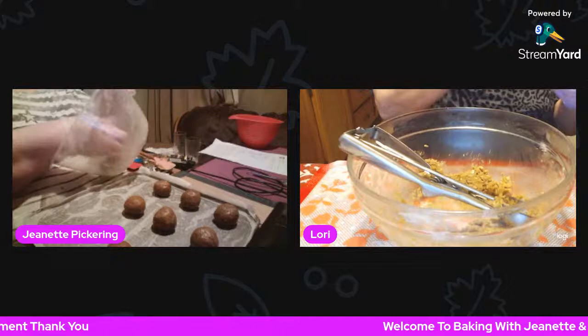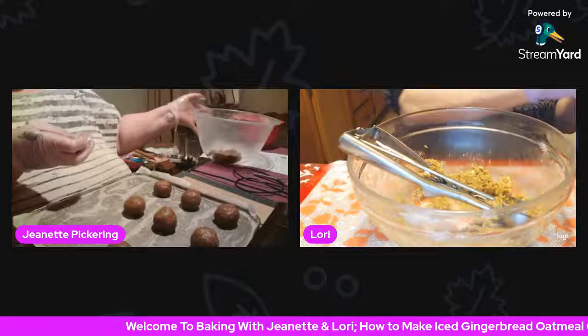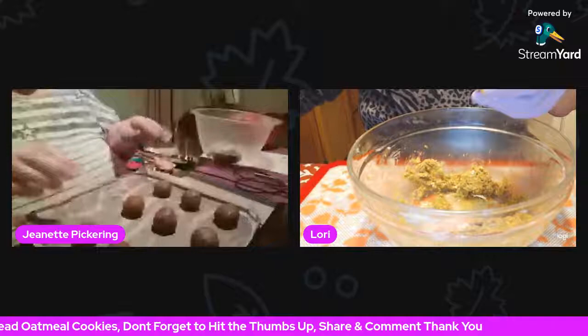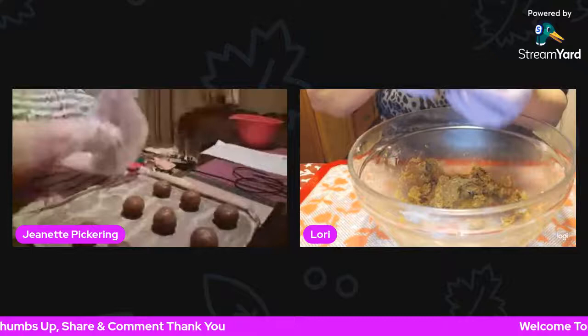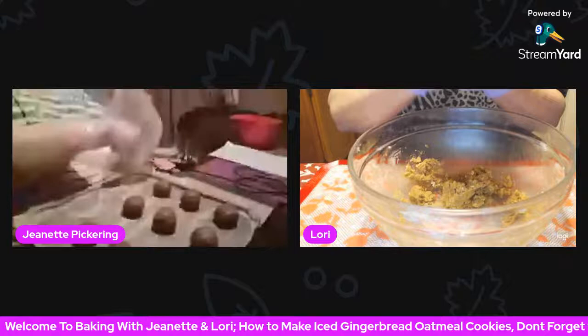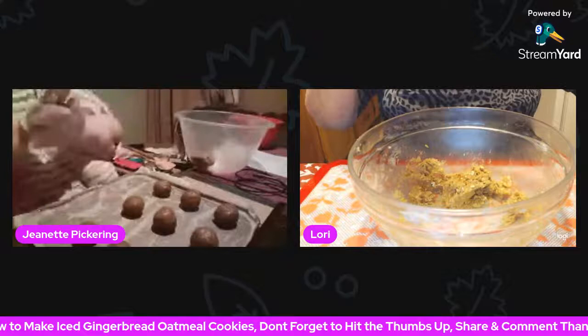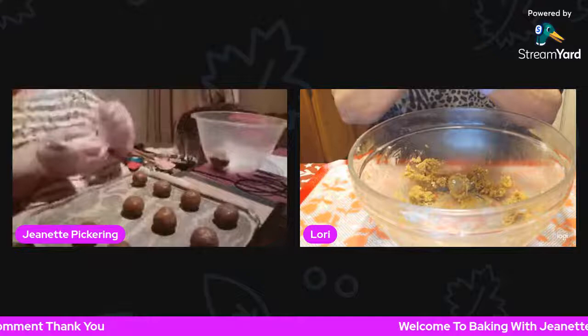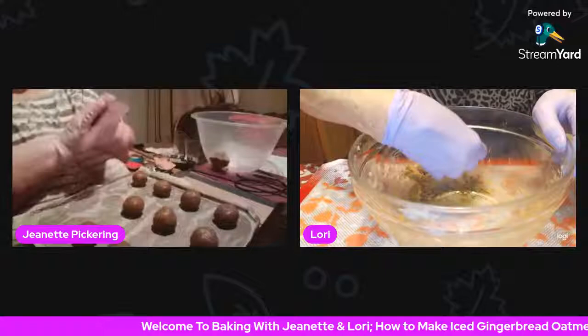In the recipe, they also put icing on top of the cookie too. That would be unbelievable. That's what I was thinking when I was reading the recipe. You've got four different spices in the cookie, then it tells you to put them in the icing. It's going to be spice overload. That's why I decided not to put them in the glaze. When you use molasses and cloves, if you have too much of the spice, it's actually going to make your mouth burn too. A lot of people say they like spicy stuff, but there's spicy and then there's spice overload, if you know what I mean. Yeah.